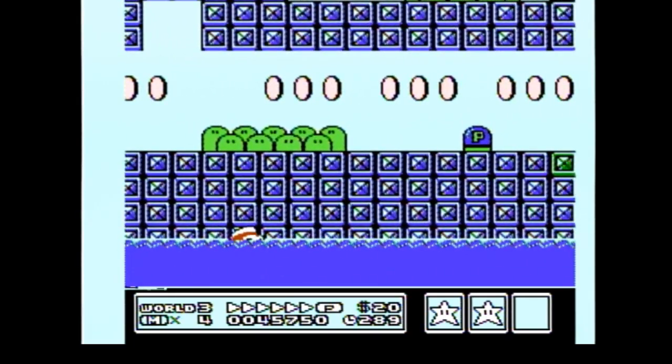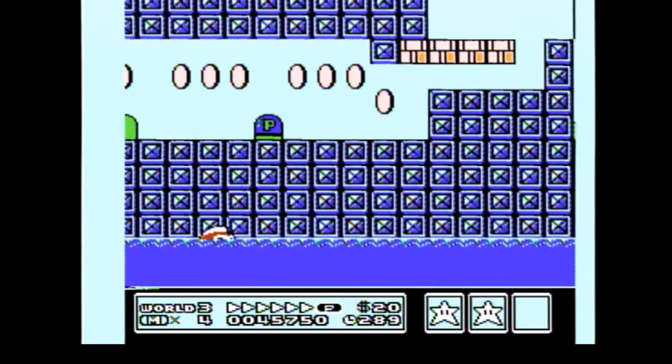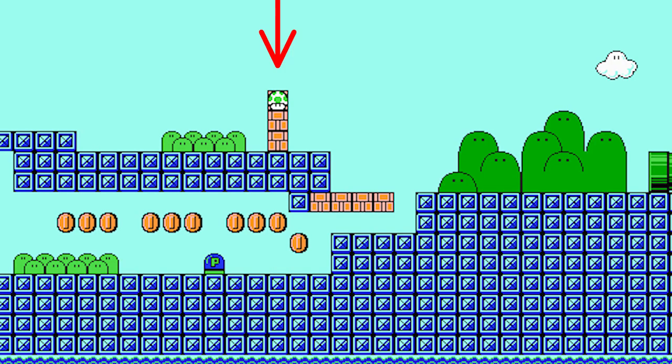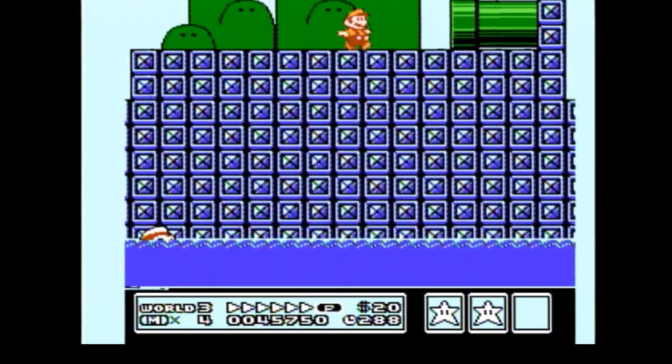And as soon as you land on the ground, wait a couple frames and then just do a full big jump, as big as you possibly can. You can't see it, but there's three blocks blocking you right now in a vertical position, and you're going to want to jump over them. And then you'll see yourself land and you just run into the pipe.